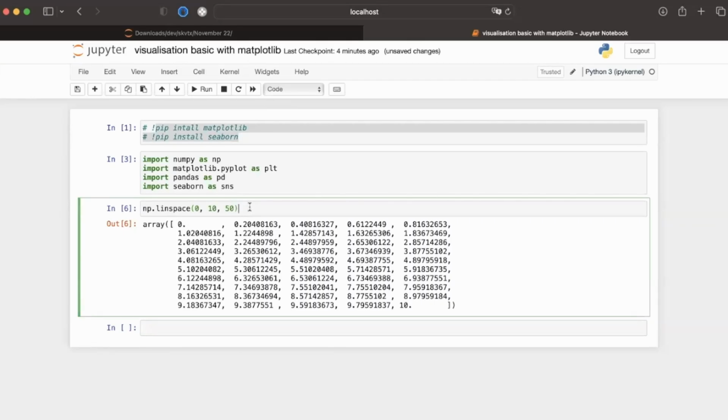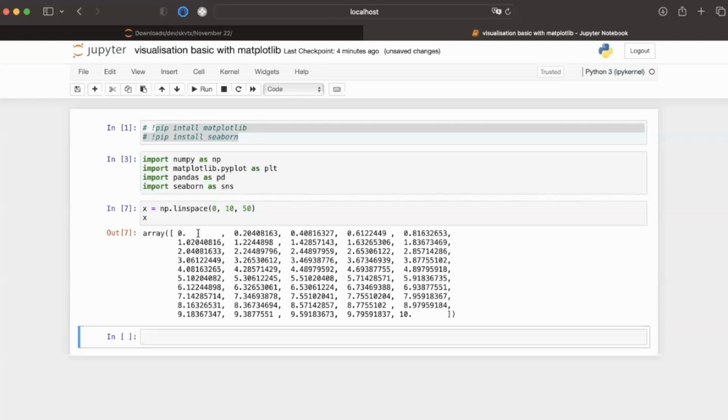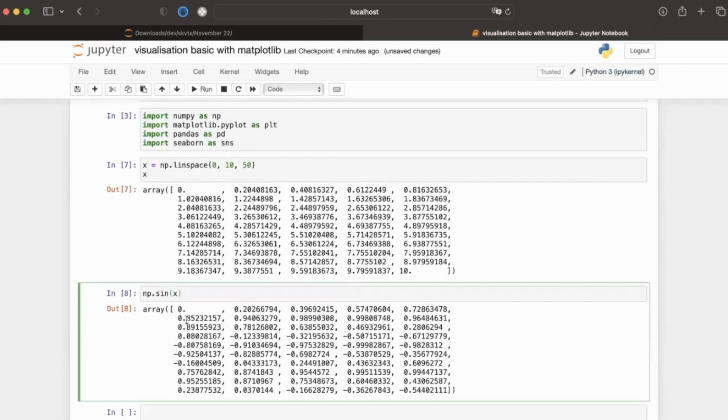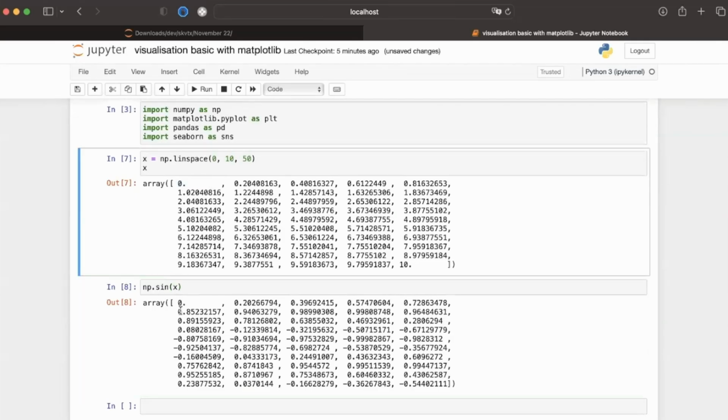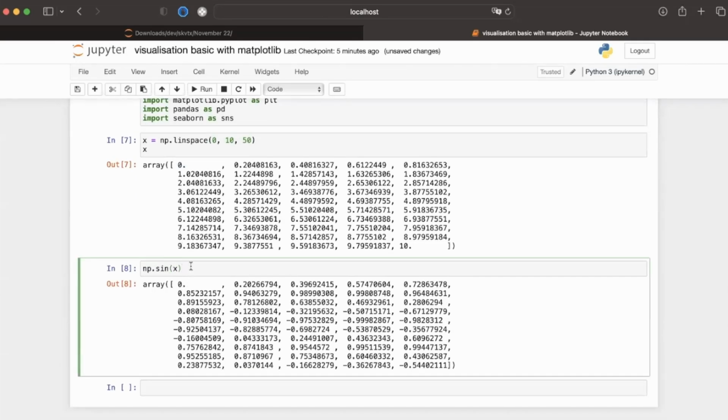So now let's say I have x equal to this, and I'm storing this value in x. Remember the sine function. If I have np.sin, and I pass this x in here, for every value of x, what am I getting? I'm getting the corresponding sine value.